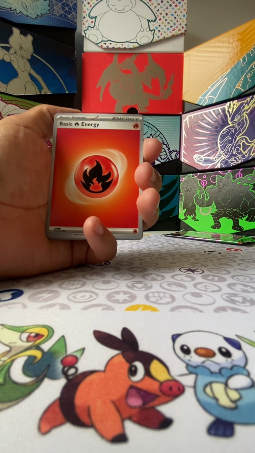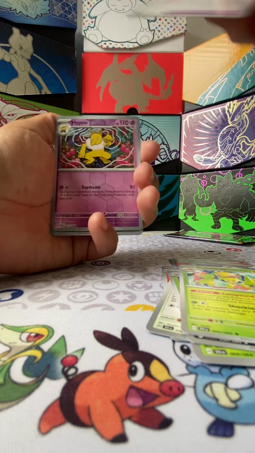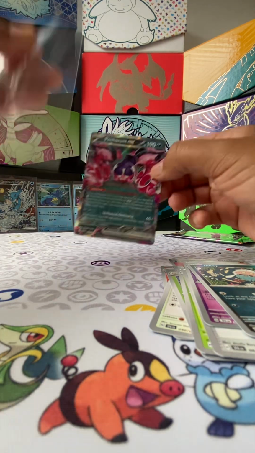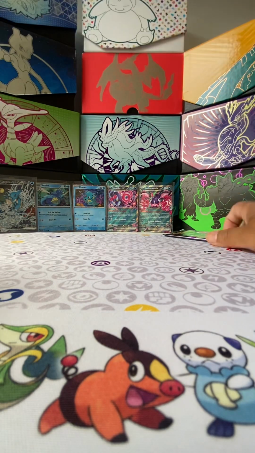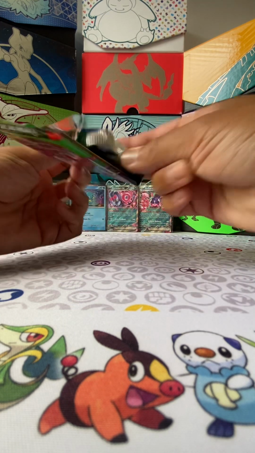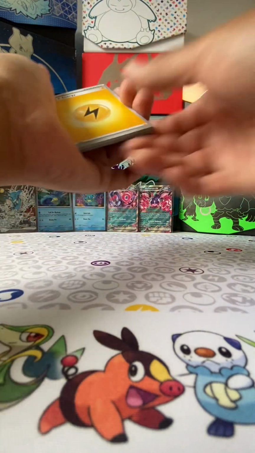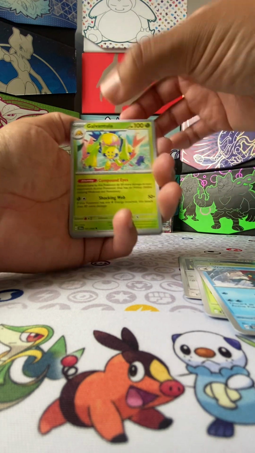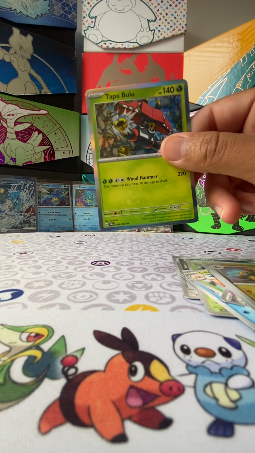Okay, we got Fire Energy, Vroom, Houndoom, Eevee, Dottler, Malamar, Galvantula, Power Glass, Hypno, Inkay, and a Pachirisu EX. All right, another hit. Once again, I think I have that one already. But who knows? Could be wrong. And last pack, see if we can get something good. If not, I mean, we already got 2 hits, so 2 hits out of 5 packs is not too bad. I wish we could get hits in every pack.